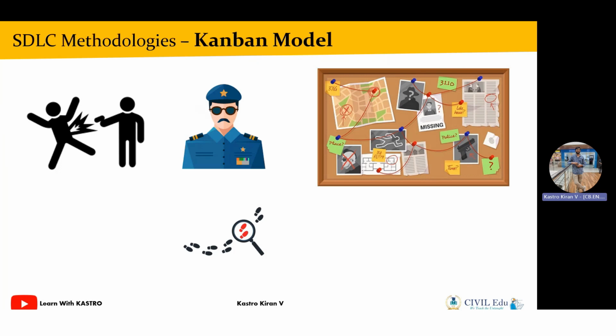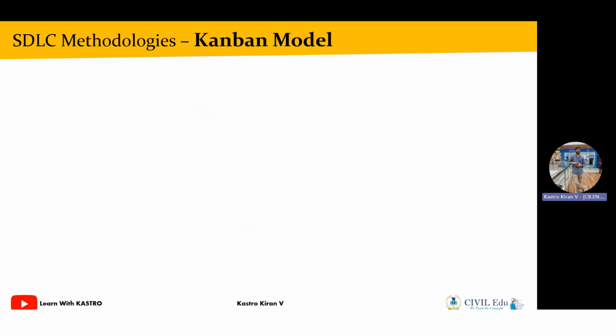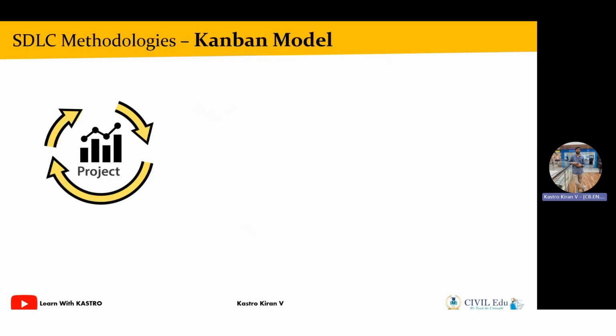So, what is the use of this board? The use of this board is to track the case that has come up to you. Now, let us apply the same principle to understand the Kanban model. Let's say a project has come to a company. As soon as a project comes to the company, you are not allowed to start the work immediately. We need to plan the project: how to start it, how to execute it, and how to deploy it.